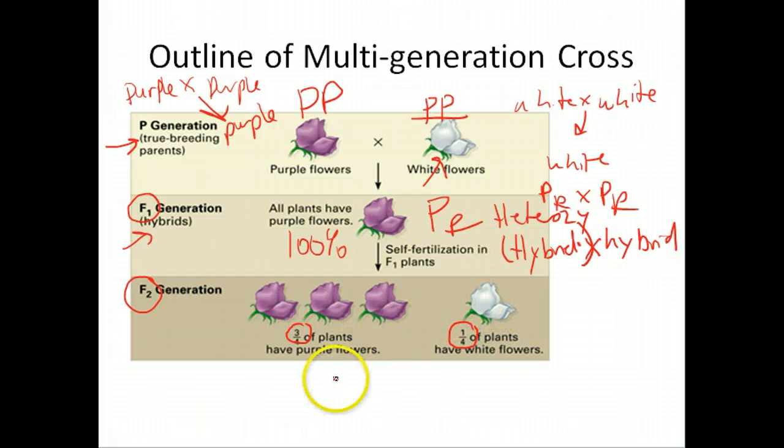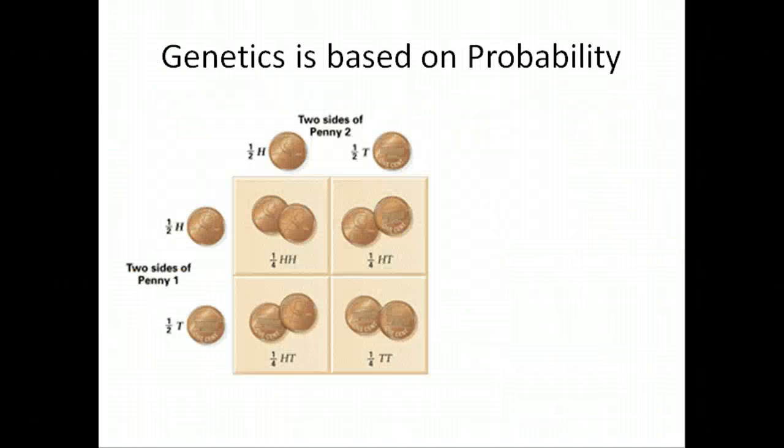Now I'm going to go ahead and actually do the Punnett squares and show you how he got it, but this is the foundation for this monohybrid cross. The hybrid part actually occurs here, where you get big P, little p times big P, little p. So basically you're crossing heterozygotes, or hybrids in this case. So again, 75% here purple, 25% here white, because that's 1 divided by 4. A quick reminder about genetics. Genetics is basically looking at probability.